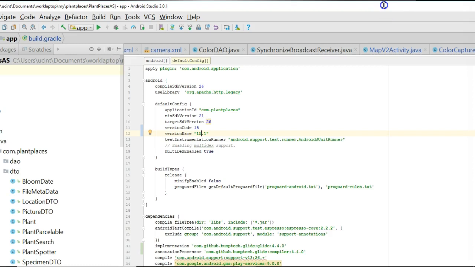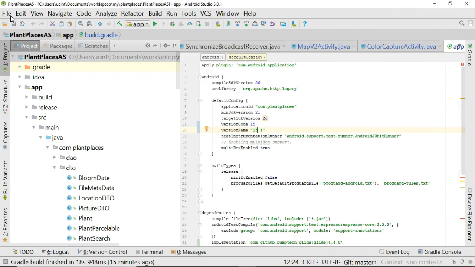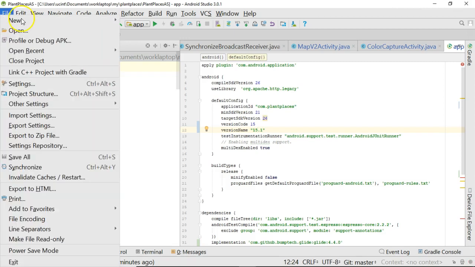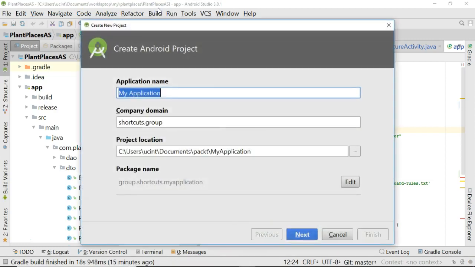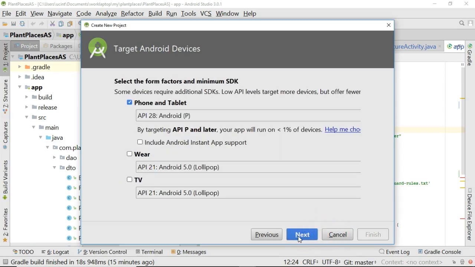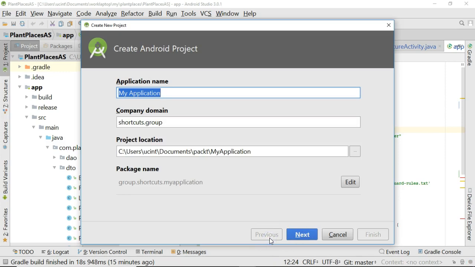So I've opened Android Studio. Let's say I want to start a new project. I'm going to go to File, and then New, and then we're going to say New Project, and it's going to walk us through a series of steps here, and this is what I want to start to describe. Now, the first question is, what exactly are we filling out? And you see, it's a series of wizard screens. I can go backwards and forwards a little bit just to show you where we're going to go.